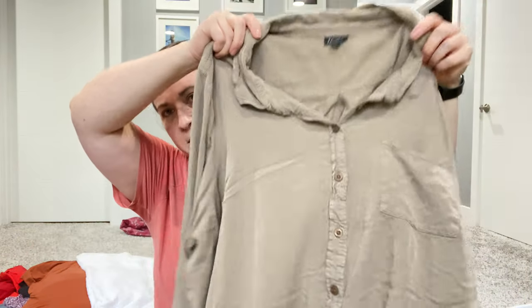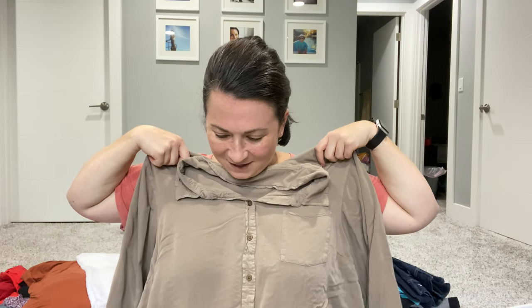Here's another Torrid piece — this is a size five, just a button-down blouse. I kind of think it might fit me so I should try it on, but not right now. If I don't keep it, I'll put it in a FLYP lot. I love selling Torrid — it's hard to find really great condition plus-size pre-owned items, so I tend to see that it can sell quickly.